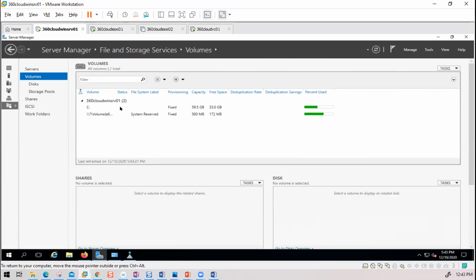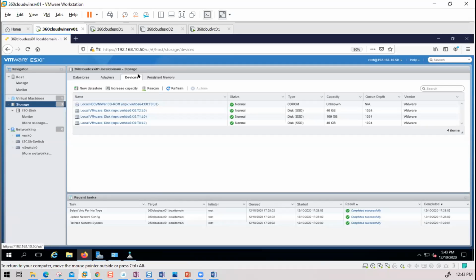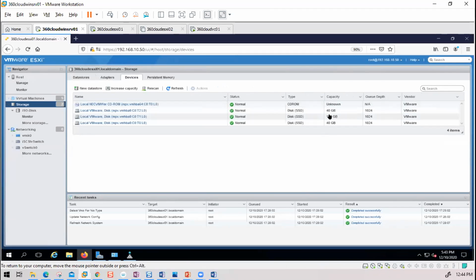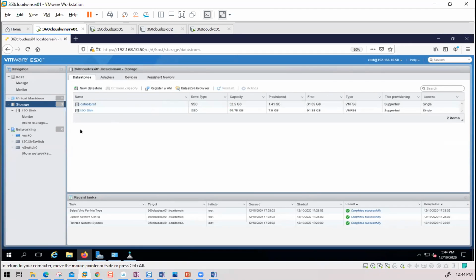So volume means that it is available. The same concept works in an ESXi host. In an ESXi host, a raw disk is known as just a normal device. So when you add a raw disk, it will appear in devices, and when it is formatted, it will appear in data store. In data store, I have data store 1 and data store 2. The first one has a capacity of 32 GB, the second one is 99 GB. In devices, I can see that there are two more disks available. One disk is 100 GB, the other disk is 40 GB. This means I have two raw disks here that are not in use at the moment. If a disk is shown in the data store, it means that the disk is in use.